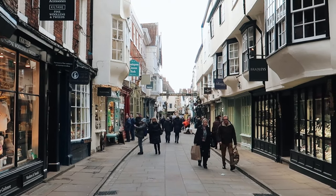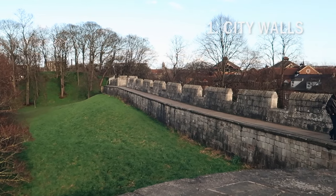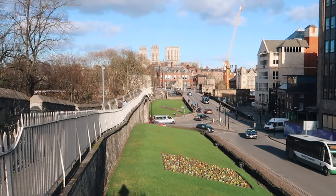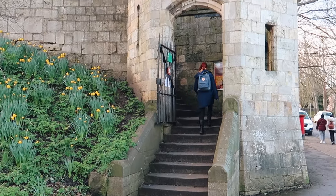We're going to start this list with my personal favourite thing to do in York, and that is to walk the city walls. York's walls are the most complete example of medieval city walls that you will find still standing in England today. The walk is over two and a half miles long, although this does include a few breaks. These breaks mean that you can easily enter and exit the walls at different points, so you don't have to do the full walk if you don't want to.